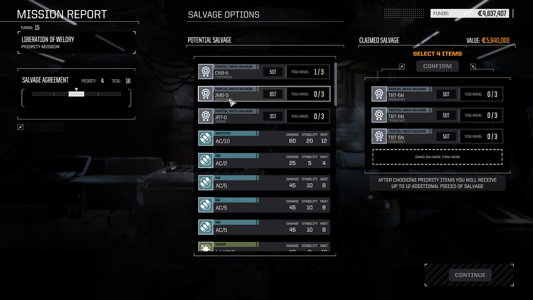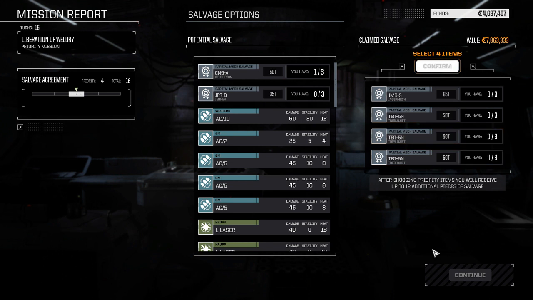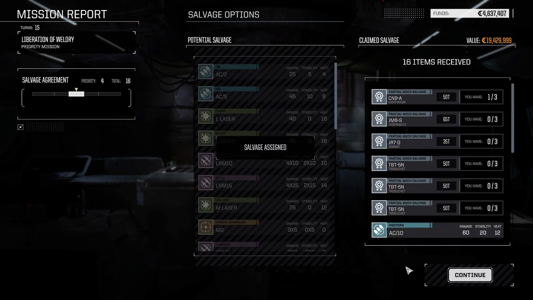And... guess I'll grab a Jaeger mech part. Would have been nice to get another heavy mech, but whatever. Fine. Oh, and we got the Centurion part. Anyway, so that's really handy.